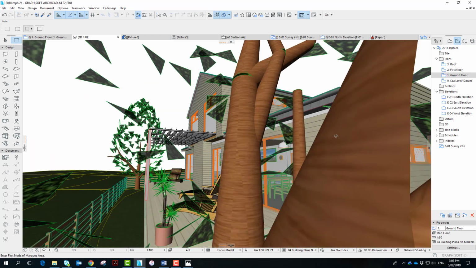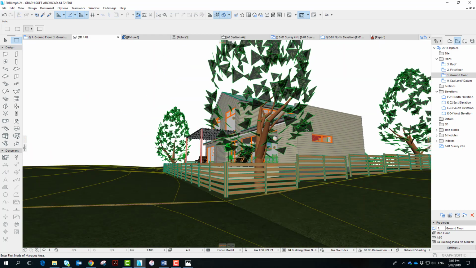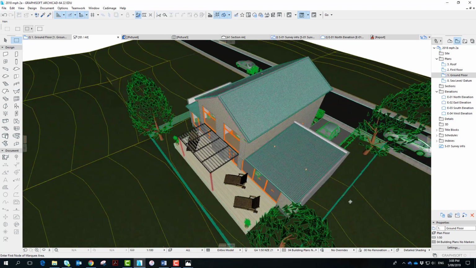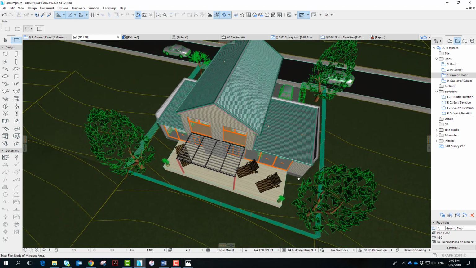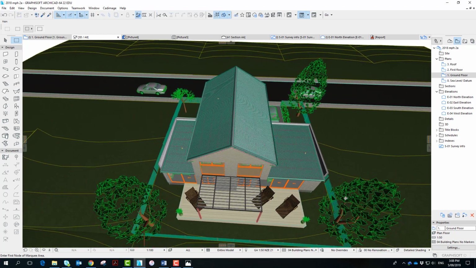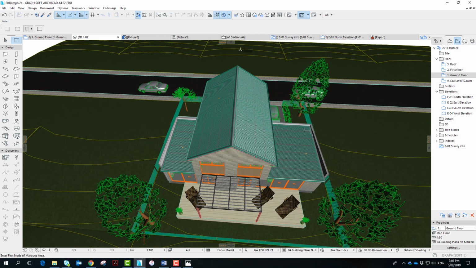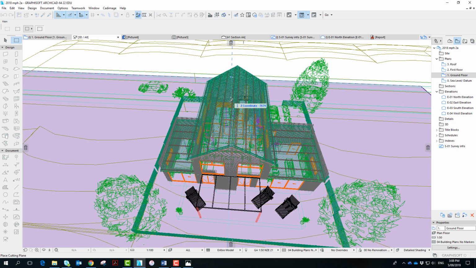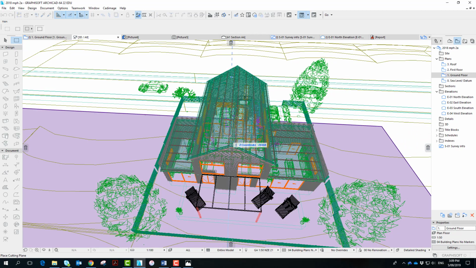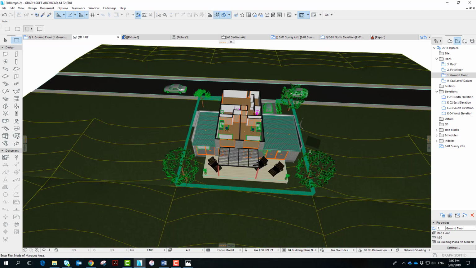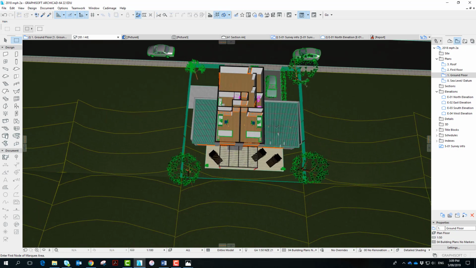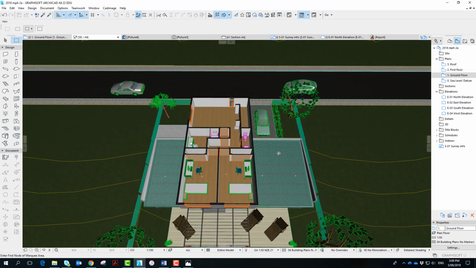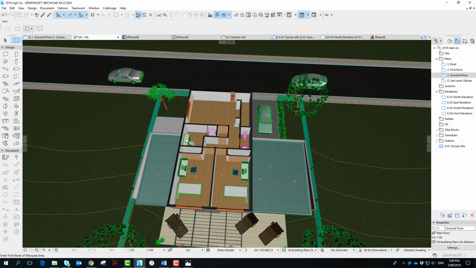And I think what I'd like to try and do is show you one coming from the top, where we maybe try and get a cutaway of the first floor or the ground floor. So what you're going to do here is bring this one down from above, and it should start to cut through the house. And you can see I'm getting the first floor cut away, and you can then rotate that around to get a more dynamic view if you like.